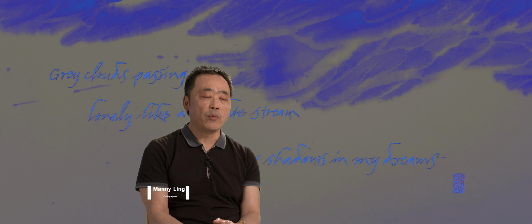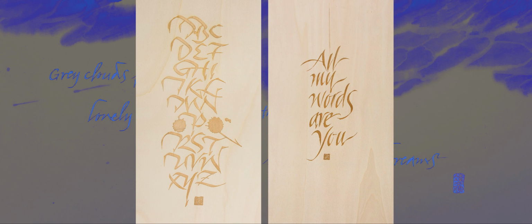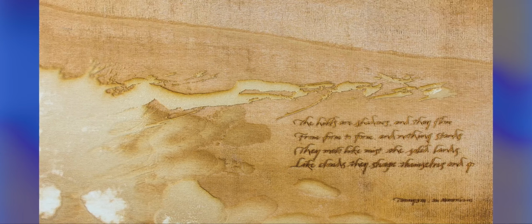So quite often with my work, I'm trying to mix traditional media with digital media. Traditional in the sense of the calligraphy written with a pen or a brush by hand, and then scanned into the computer, and then perhaps using other processes, for example, using the laser cutting machine to laser etch marks onto paper. So you're combining the laser etch pattern marks with the handwritten calligraphy and bringing the two together. And the contradiction sometimes is quite harmonious. They kind of work together quite well.